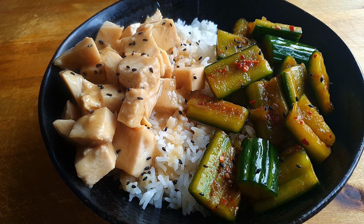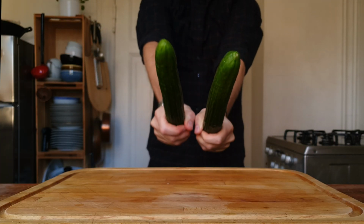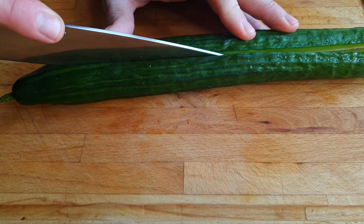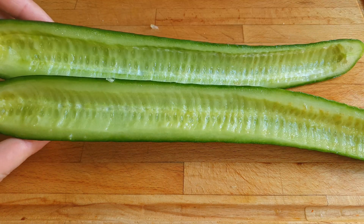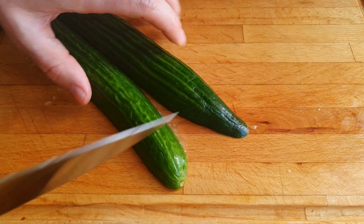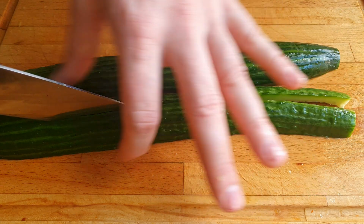Let's roll! We'll make the umami cucumbers first for the miso gravy turkey. And for that, we're gonna need 2 cukes that we're gonna present in a very dramatic fashion. We're gonna slice those lengthwise and scoop out all the seeds until we're left with nothing but the cucumber flesh. We won't use the end bits, so get rid of those. By the way, we don't need to peel those, just make sure that they're washed well, right?